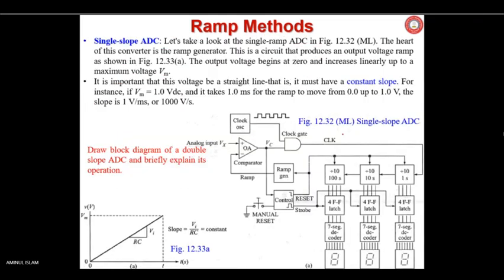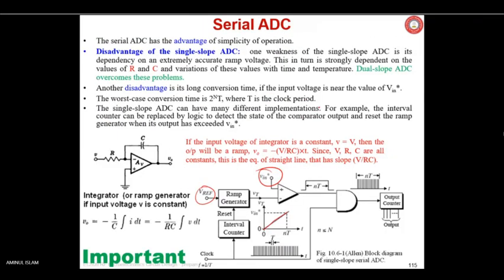And this time period is measured with a digital counter. Actually, the counter is doing nothing but, during the time when the ramp is getting generated and is less than the V in star analog input signal, it is continuously counting up. Once the ramp value VT becomes equal to or exceeds the value of V in star, your counter is stopped. The count is then converted into digital form.